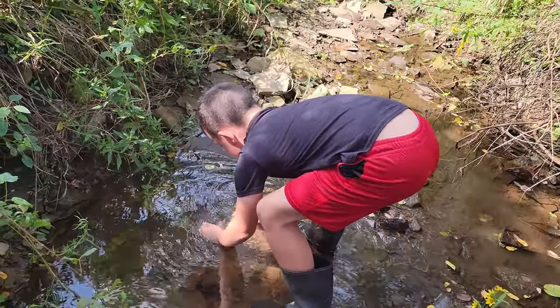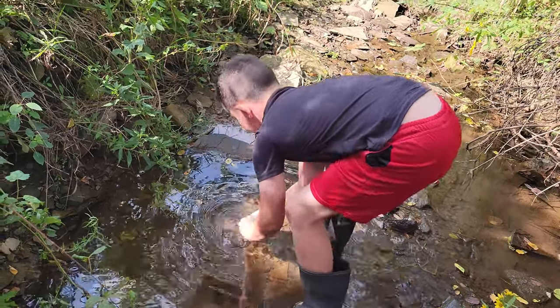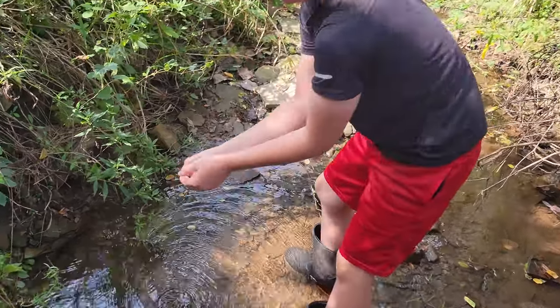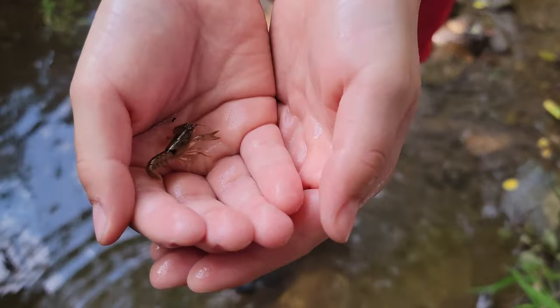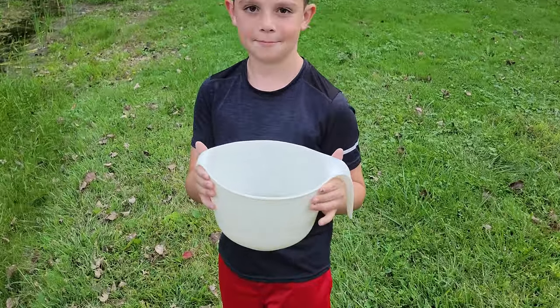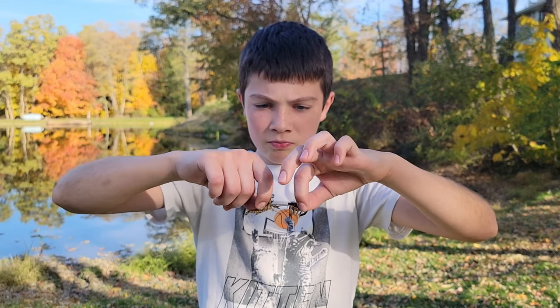The next forage we're adding to the lake is crayfish, crawfish. And just like with the creek chubs, the boys and I routinely search local streams for a handful of mud bugs to add to the lake. Now these guys will reproduce in the pond, but at the rate we catch them, they're probably getting eaten fairly quickly, and they don't have a chance to find that special someone.